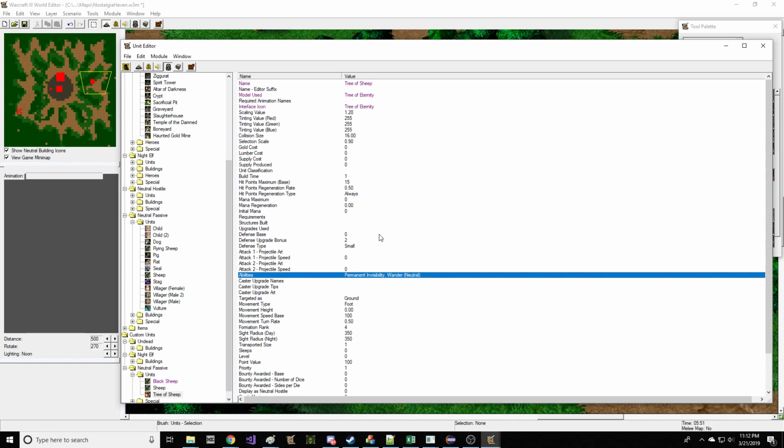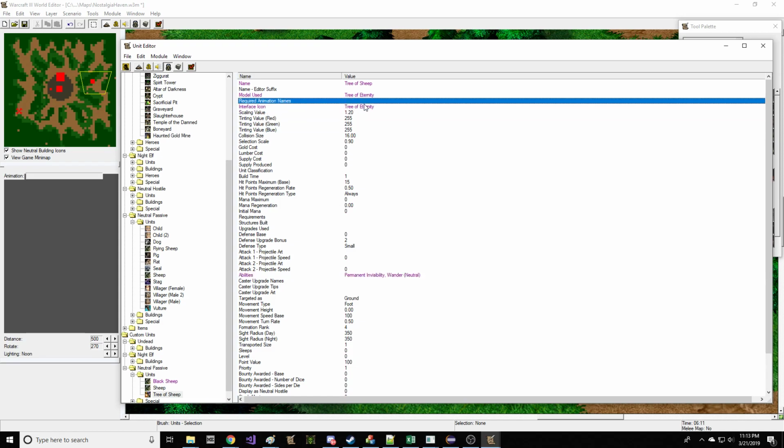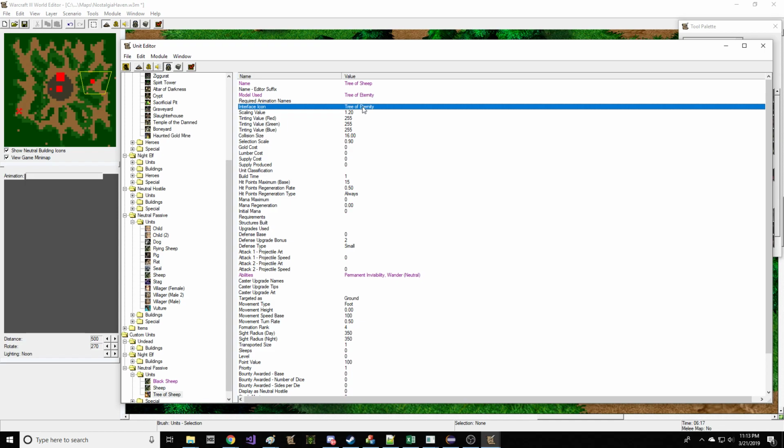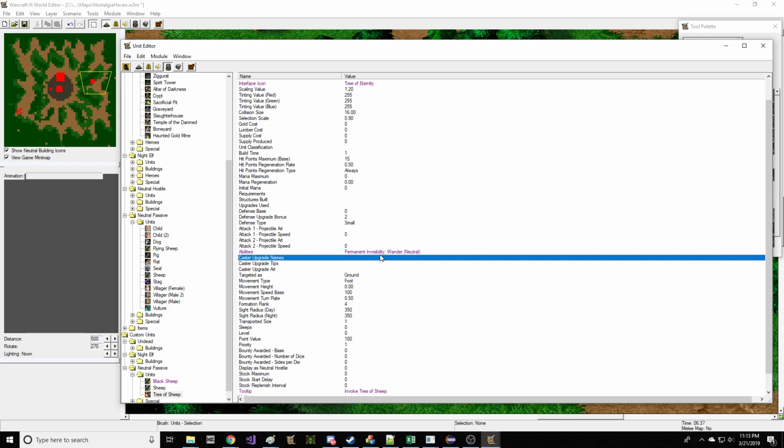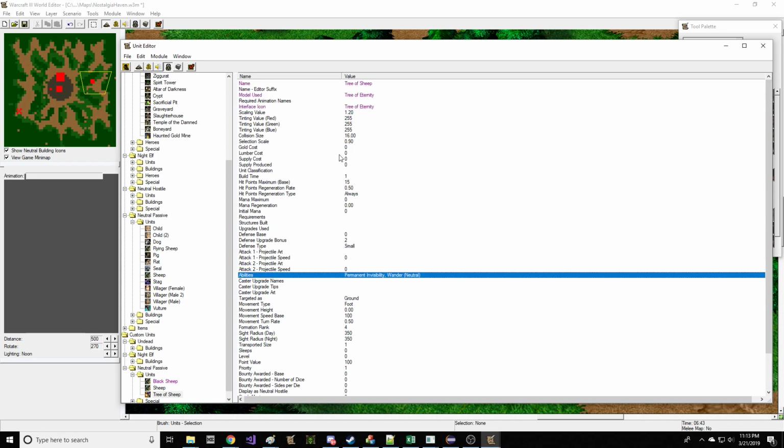And by this point, I was starting to learn things, because I think he'd made some stuff, right? He's older, he could really figure out the editor. I was just 8 years old, maybe even 7, probably 7 going on 8. I don't know. So we got that. Now the tree of sheep was invisible, and that's really cool.